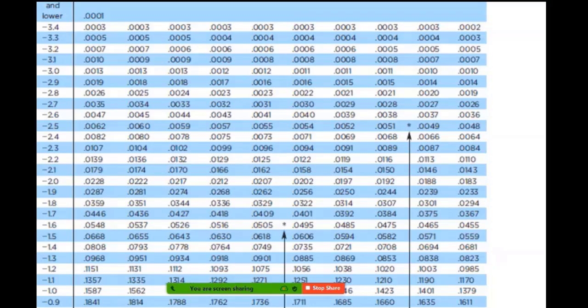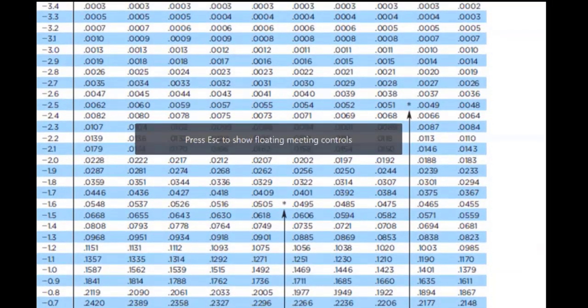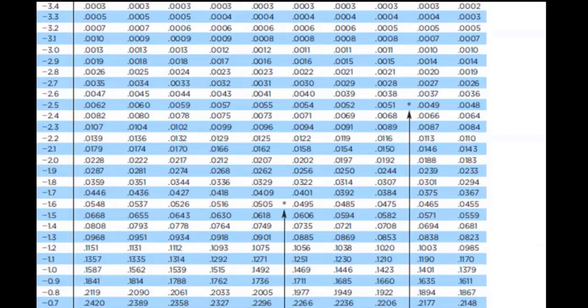Notice if we look at this number, so let me bring it up again. This number is close to 0.1, and so negative 1.2, here. This number is close. This number is close. See, I'm moving to the right. So I found negative 1.2. That would be a good choice.